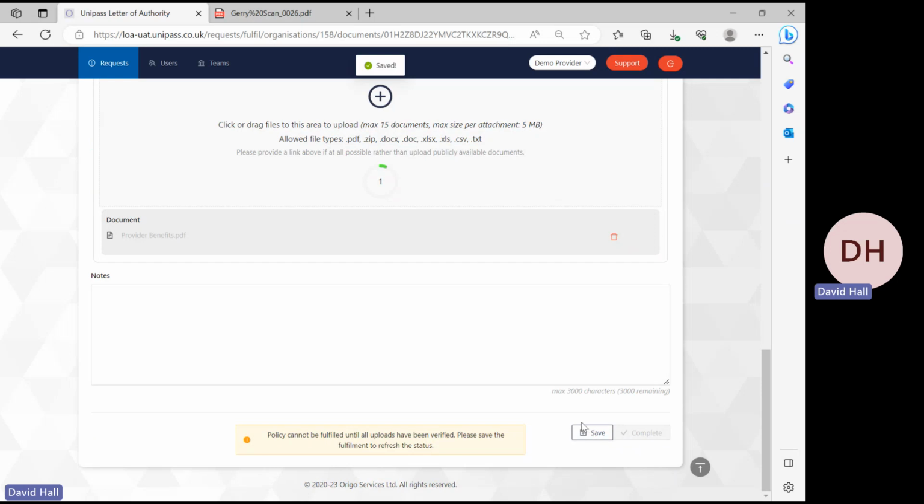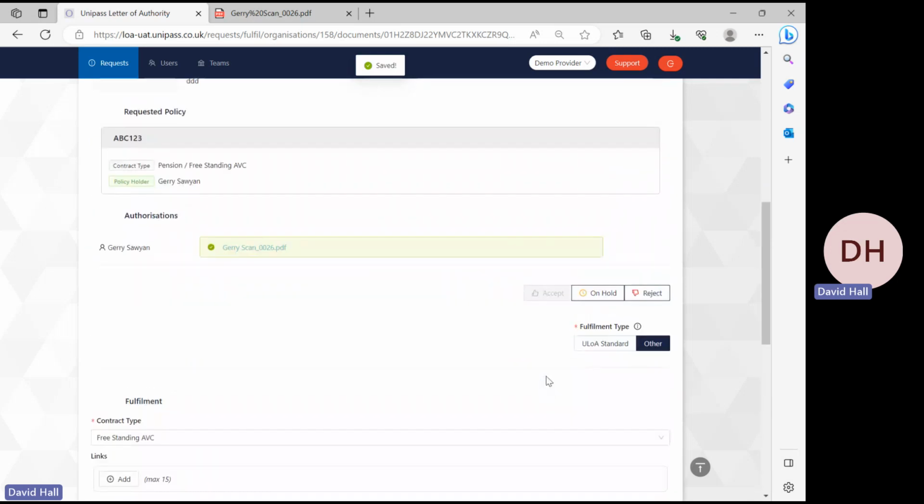Just before I actually complete the case, I just want to go back to the status elements of this. So because we've accepted that, the information would have gone directly back into the user interface that the advisor would have seen. So in other words, they would see that you have accepted this case. In other words, recognized it as one of your clients.